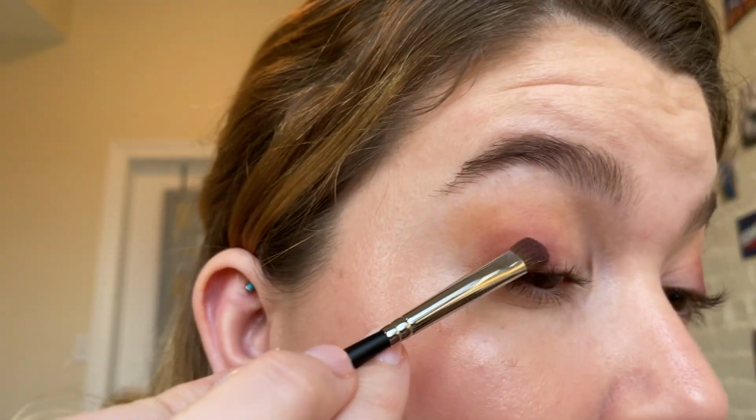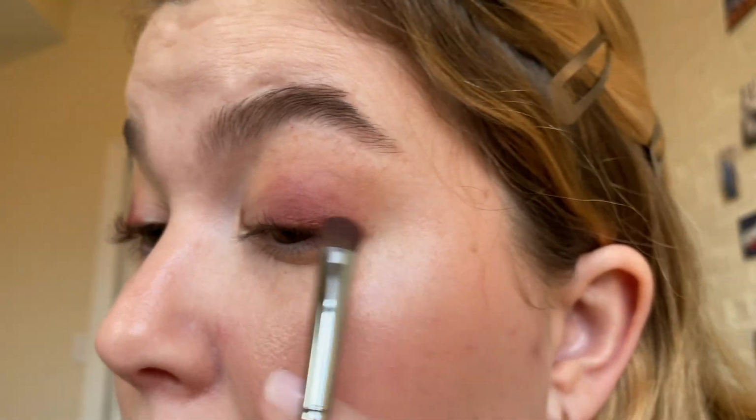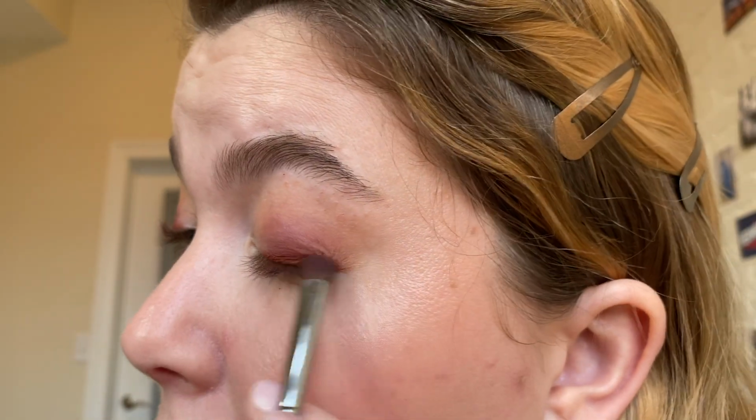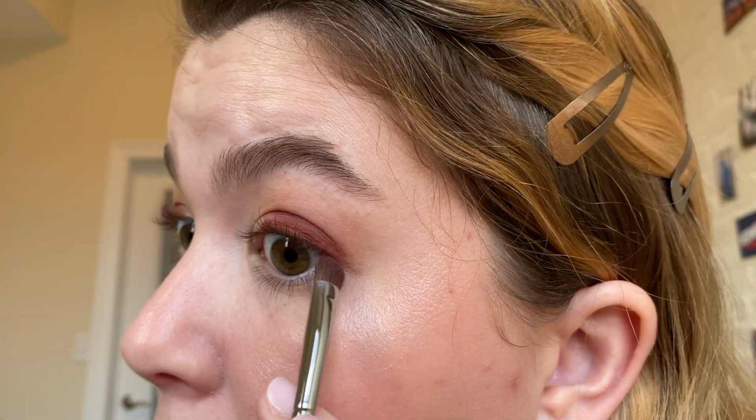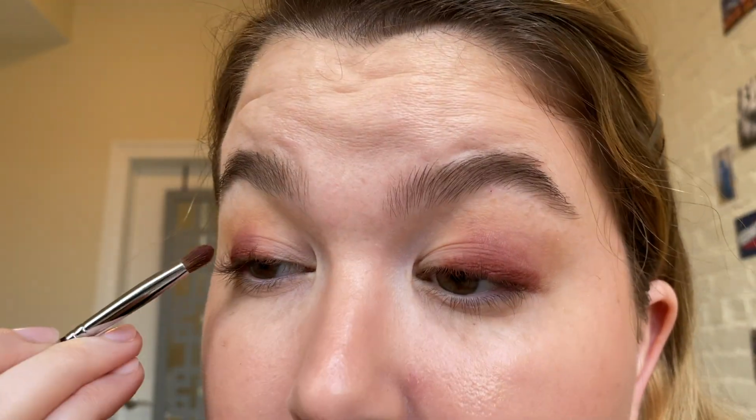All right, let's take that same brush that I was just using, and I'm gonna grab the agave, this really darker brown, the one next to the, all right. I'm gonna put that by the lash line, kind of as a faux eyeliner almost, but we're not gonna drag it out because I don't do that with my eyeshadow. I try, it looks bad every time. Like even this side, I kind of brought it out a little too far. It's making me look a little uncomfy.